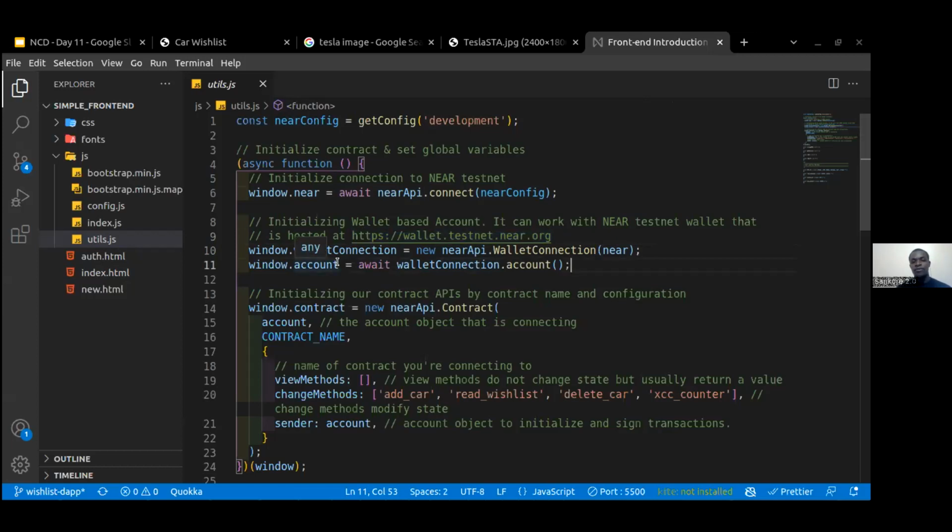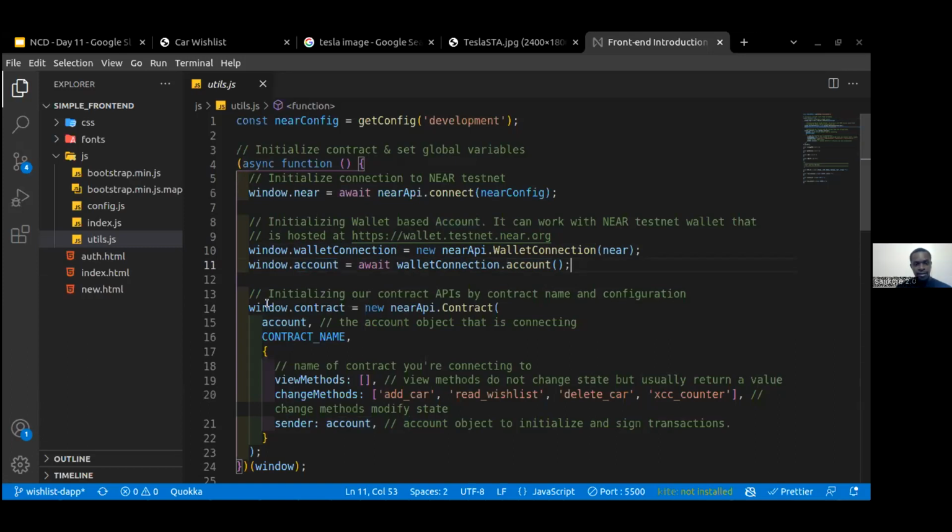Then from there, we need to create our account object, for us to be able to make all these transactions on the near blockchain, linking them to our wallet address. So in that case, we're going to avail this account object. To do that, we'll invoke the account method of the object that will be stored under wallet connection. This is an asynchronous method. So again, you have to use the await keyword before it for us to get that information.